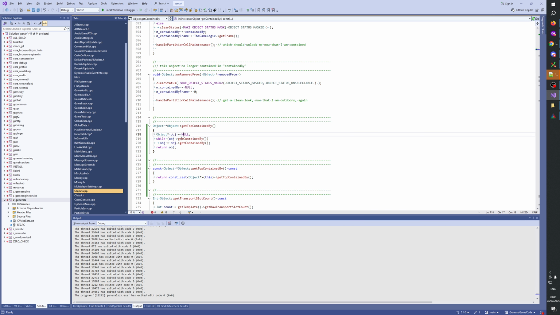This one will crash. Yeah, that's also wrong. I think it needs to be like this. So first we start with the first get contained, and if that also has a contained, we also take that contained. Yeah.